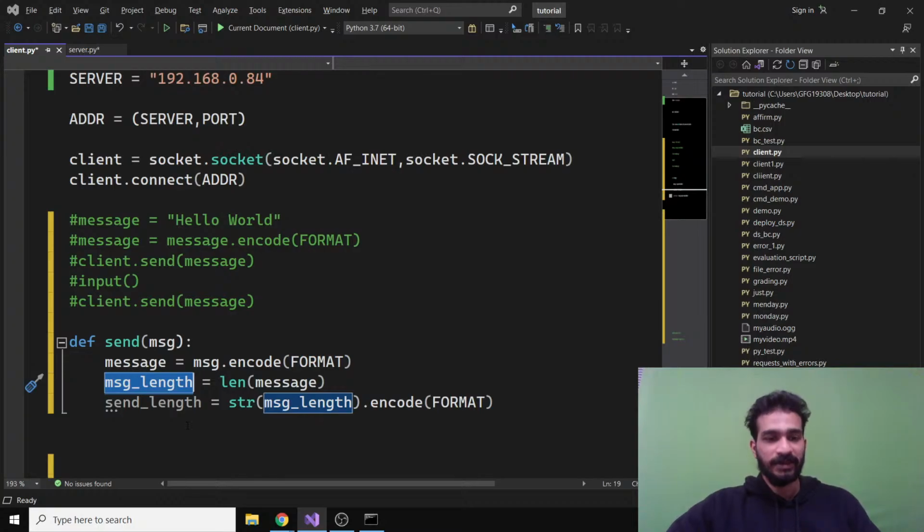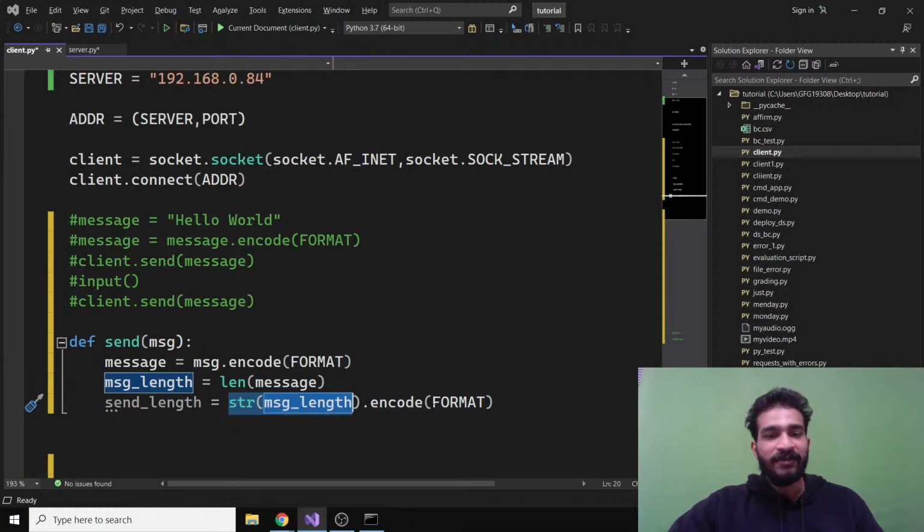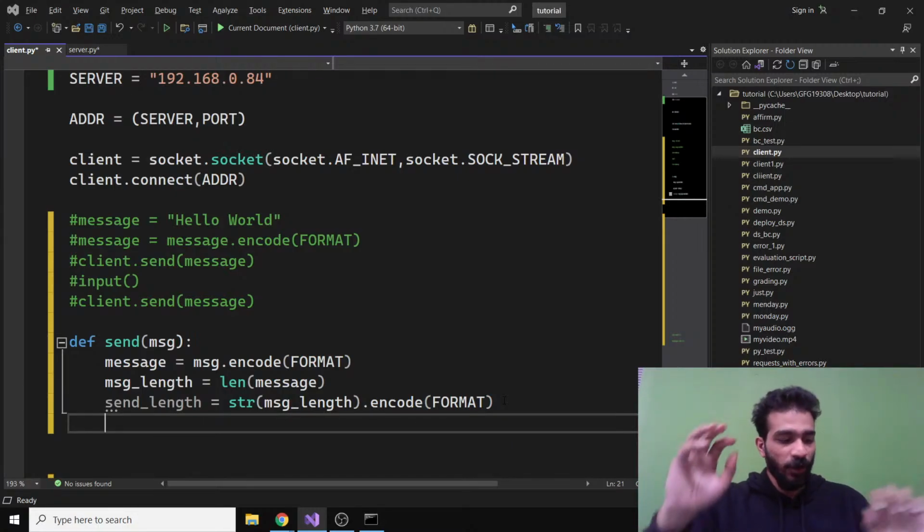The client will communicate this, right? So this number I have encoded in bytes. First I have converted it into str. So let's say this contains 20 bytes. So 20 has to be sent to the server, right? So I have converted 20 into str and I have encoded it in the byte format, same way that I did the message. Okay, so now that 20 is in the byte format.